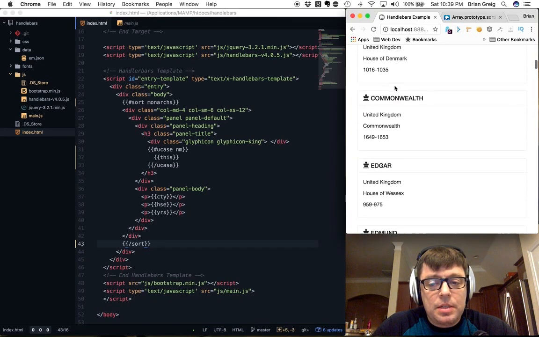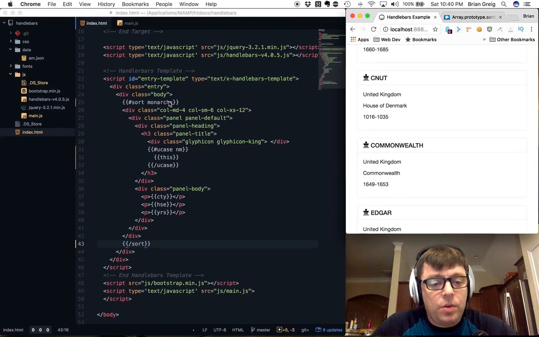So what's happening here is we call this iterator function. It is passing all the values of monarchs back to our sort function. The sort function is putting them in the requisite order. It's passing them back in that return value to the template.